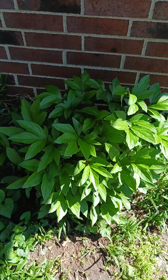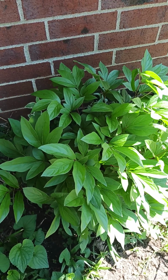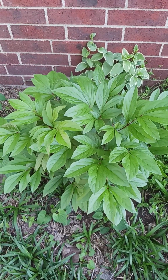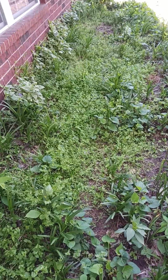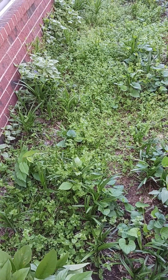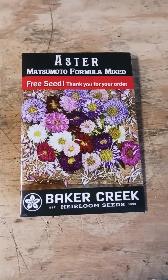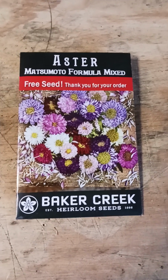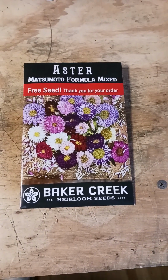And here's the peonies. They don't have any bloom buds on them, but the plant's looking pretty good. Here's the other one. I guess like everything else, it's a little bit behind. One of the projects I'm fixing to do, you see all this old weeds and stuff in the bed. I'm going to pull it out, clean it up, and maybe run the weasel across it a time or two to loosen up the dirt. Then I'm going to plant these asters in there. I've never planted them before, so I don't really know how they'll grow or turn out, but there's nothing in there anyway, so I'll put them in there and see what happens.